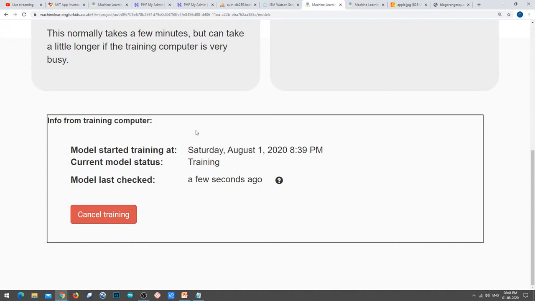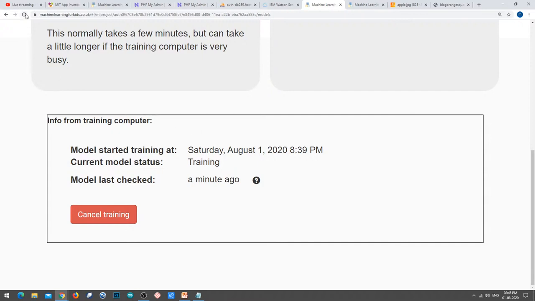So if you are unable to pass the data set, please see the video and later you can do that. There are no worries here because this video is recorded and streaming live. You can also do that later. If you are not able to do that now, you can also do it tomorrow. So for machine learning you should have patience because it will take some time in order to train the model.